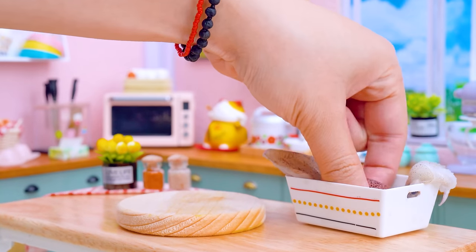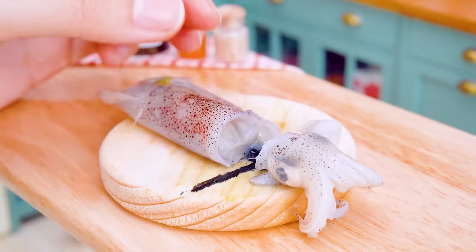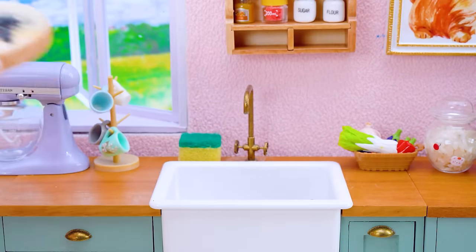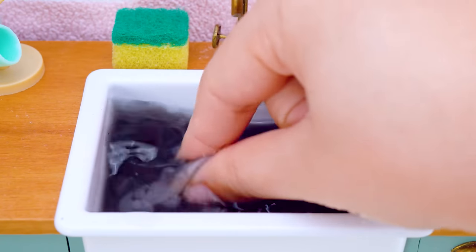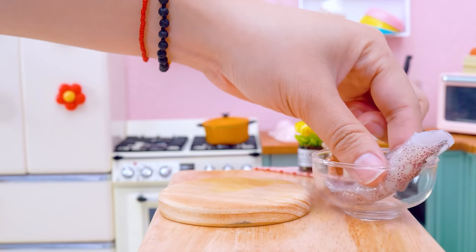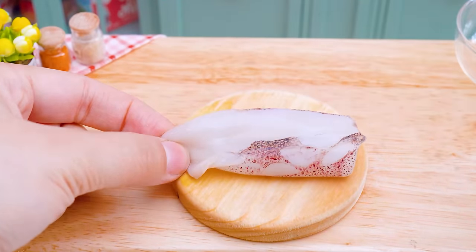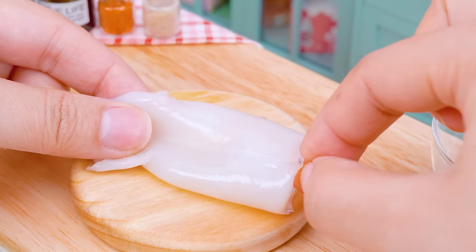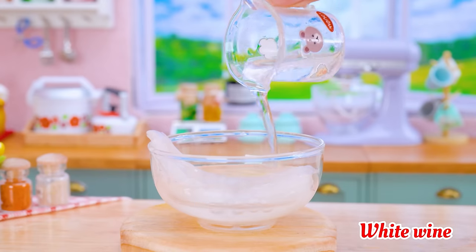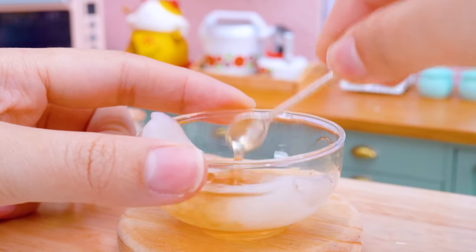First, you need to remove the ink head! Next, we wash the squid! Removing skin! Oil. Soak the squid for 10 minutes to remove the fishy taste.